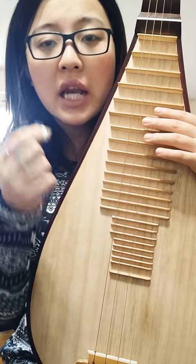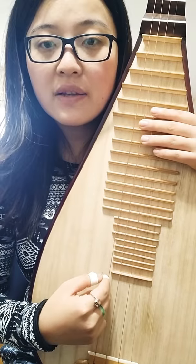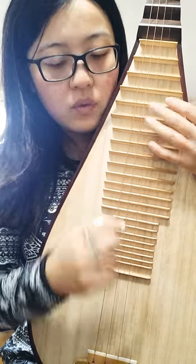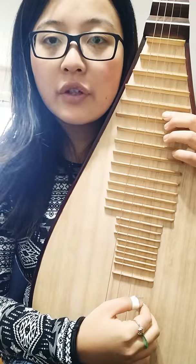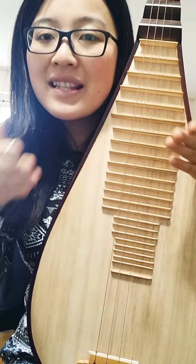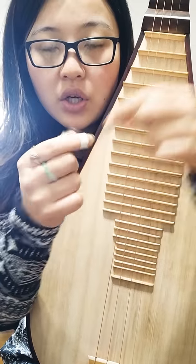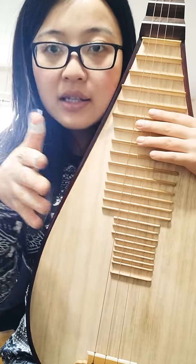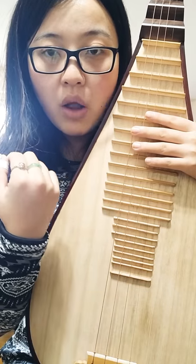If you contact a little bit towards the tip when you're going across the fourth string, it's going to sound a little bit softer than if you contact a little bit further towards the tape on your first string. So you really have to start practicing slowly to see where on your fingernails you're contacting every single string.